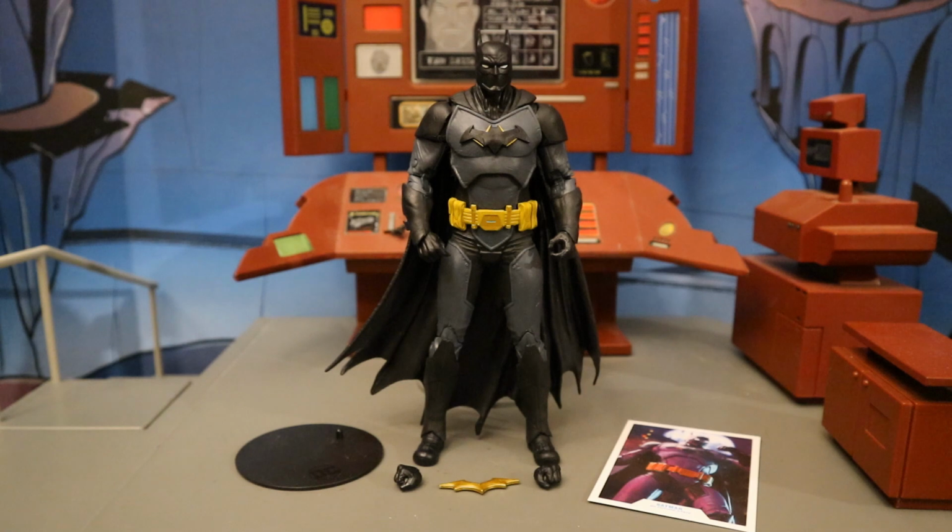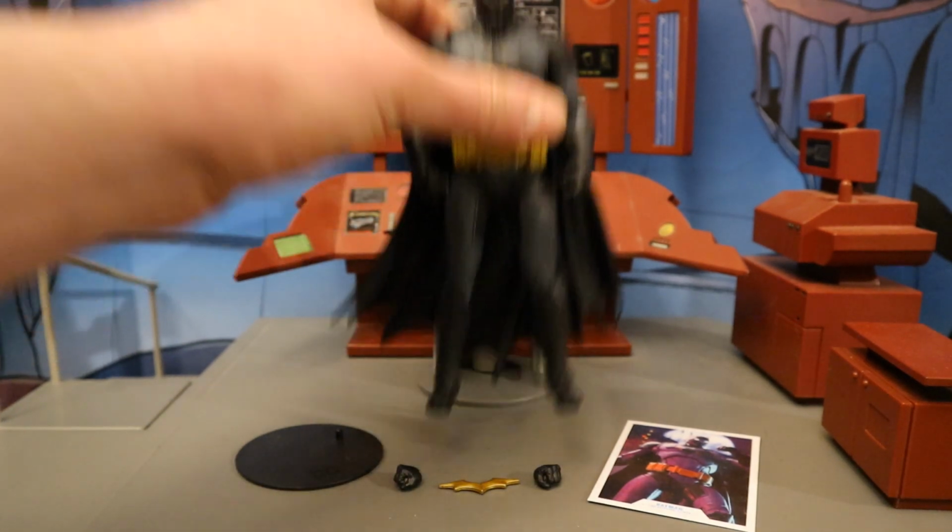This is the Batman from Future State. I guess it's sort of a what-if potential future in Gotham City. His brother, Luke Fox, before Future State in the normal continuity, he's Batwing, an agent of the Bat. In my action figure universe, I plan to use this guy as another agent of the Bat. We'll have Luke Fox and Tim Fox both working for the Batman in Gotham City, part of his network. So let's take a look at him.